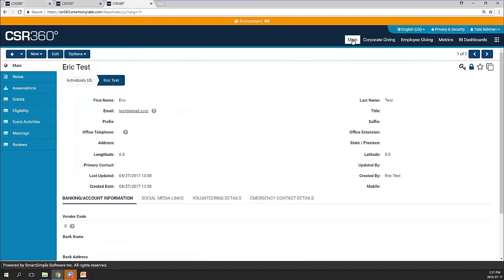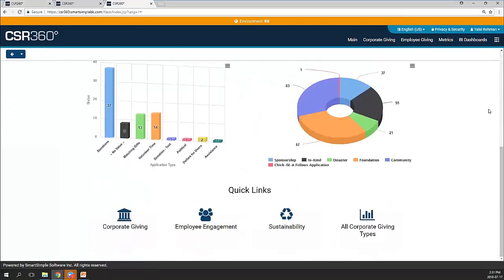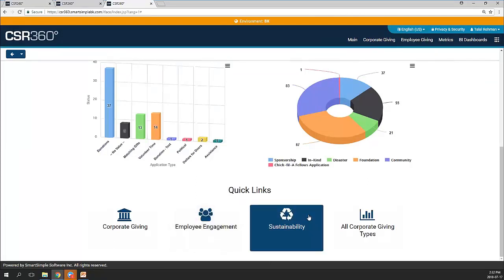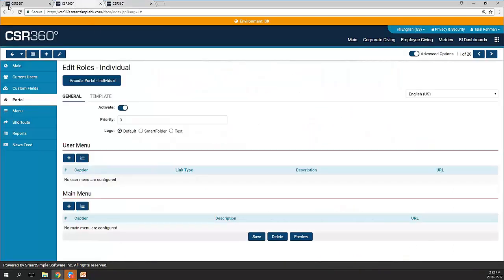Let me see if I have a quick example for this. So quick links. So these are not exactly, it functions in a similar fashion. The category. If there's two sets of shortcuts here, they will be divided by a header that would say that these are the quick links category shortcuts, while the next header would be right under with another set of shortcuts. Sorry, I don't have an example for that.